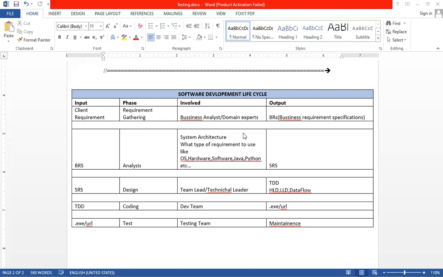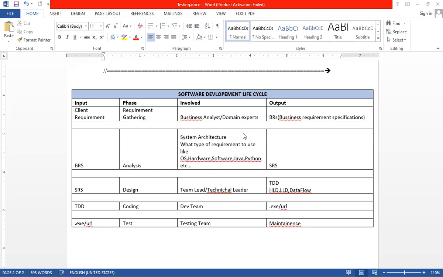For example, you may want to construct only a ground floor, or G+1, or an apartment, or a duplex house. This is your requirement. Everyone has different requirements, right? For my requirement, I need to construct a duplex villa. For your requirement, you need to construct G+5 floors. That is called requirement gathering.